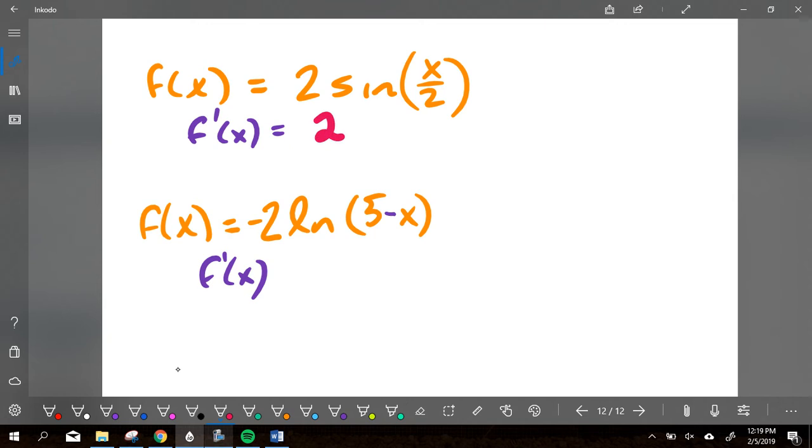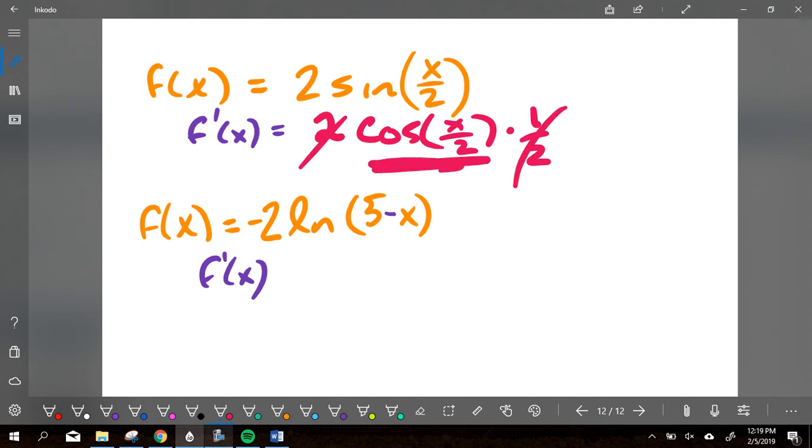Yep, derivative of sine is cosine. Rewrite the baby, x over 2. What's the derivative? 1/2. The 2 in the front was a constant. Nothing happened to that 2 in the front. And then she multiplied by the derivative of x over 2. It got you 1/2. What happens with that 2 and that 1/2? They cancel, leaving you with just cosine x over 2. That's my answer.